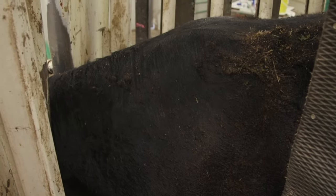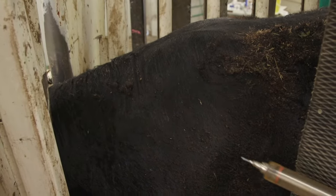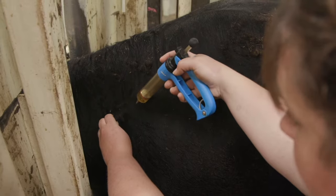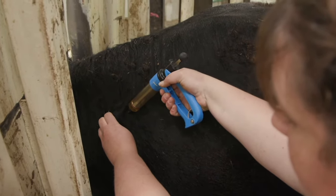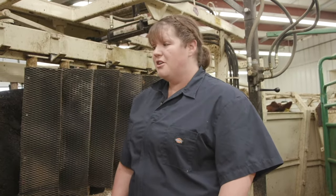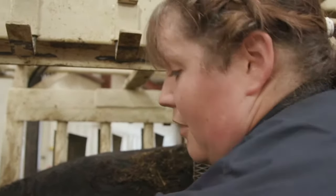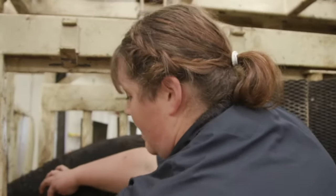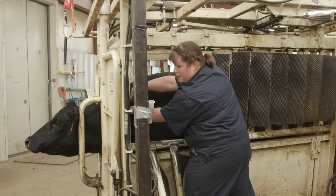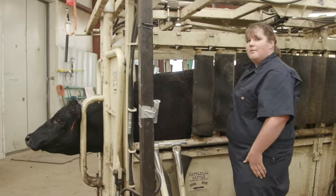A second technique is a two-handed technique where you perform a skin tent, which can sometimes make it easier to get into the subcutaneous space. If you're going to use a skin tent, you're going to pull the skin out away from the animal making a tent, come in nice and close to the body, poke in, pull your trigger, release, and pull back out. You'd go to your injection site, use one hand to pull the skin out away from the animal — it brings the skin up and out, making a bit of a tent — then place your injection close to the body, straight down into that skin tent. Give your vaccine or drug, release the skin tent, and pull your needle out.